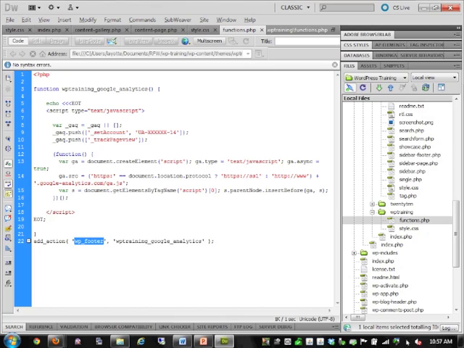Why would this be better than just putting that code into the input? In this case, it probably wouldn't necessarily be better or worse, with one caveat. If you wanted, say in a multi-site environment, to have each site have its own Google Analytics code, you could add more functionality in this function that says, if blog ID, use this account ID.